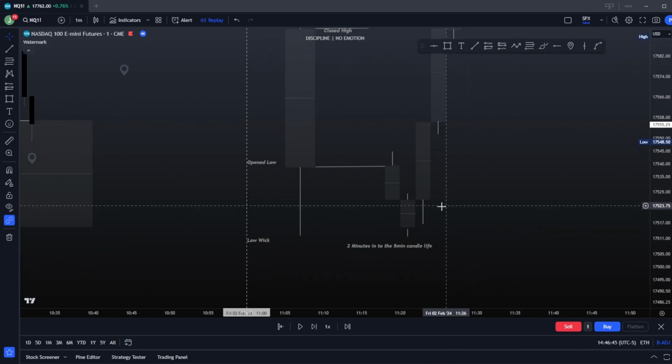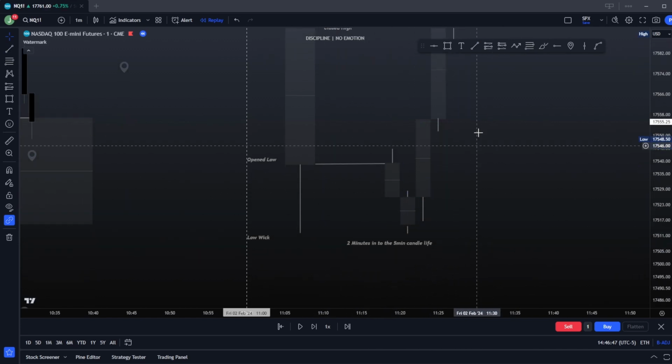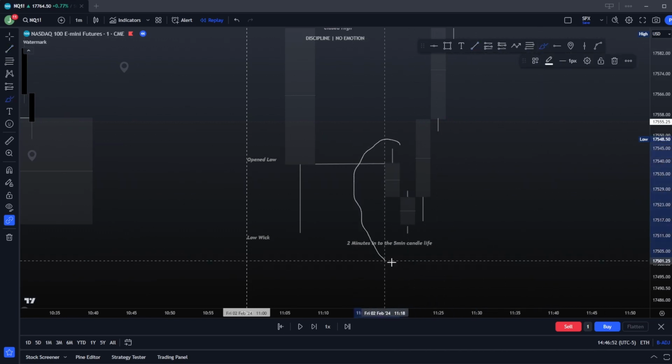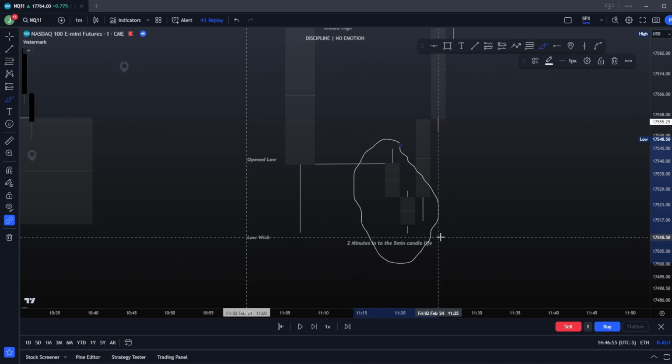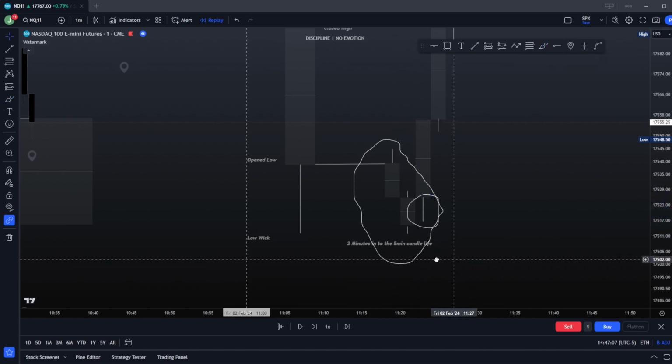But like I said, for these first two candles right here, we were 2 minutes in. Now, this wick right here, how long did that take to develop on this 1 minute candle? 30 seconds. Oh, isn't that interesting? What's 2 minutes plus 30 seconds? 2 minutes, 30 seconds. That's half the lifespan of a 5 minute candle. Right?